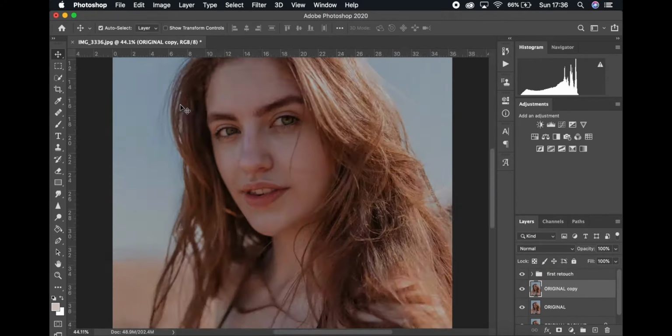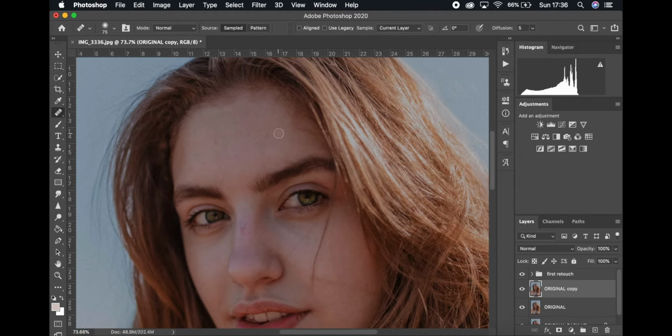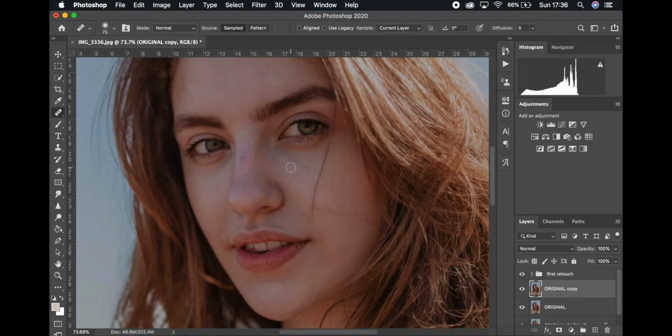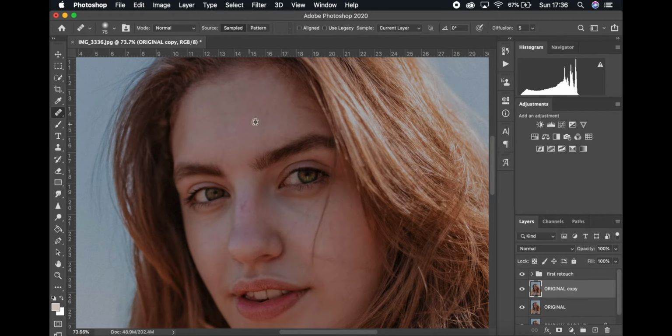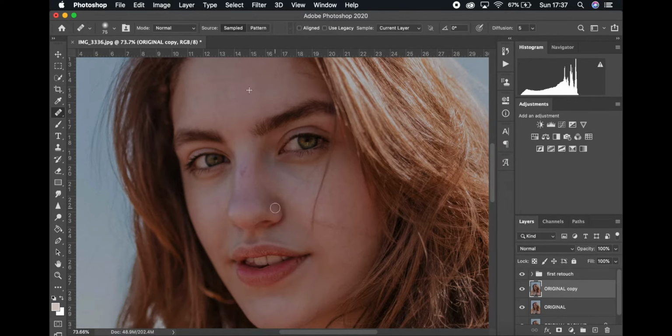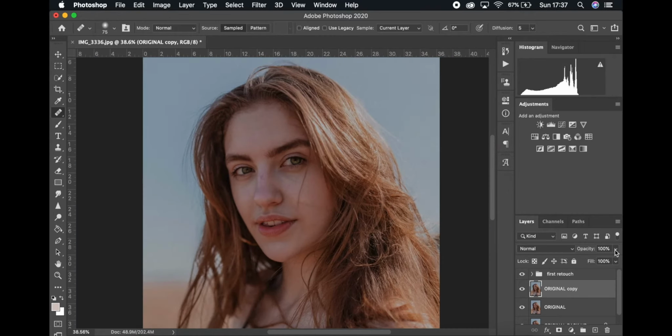And the reason for that is because I want to keep the smoothed out face, but this time I'm removing all of the big blemishes. So things that you could see when I brought the opacity down. And again, I'm just turning on and off the layers. I do sometimes use the clone stamp quite a lot. With faces and with portrait shoots, I do tend to use the healing brush more.